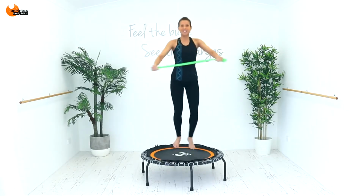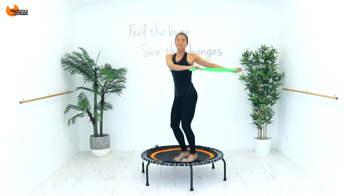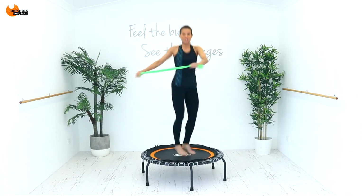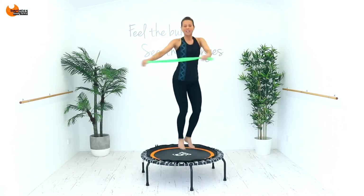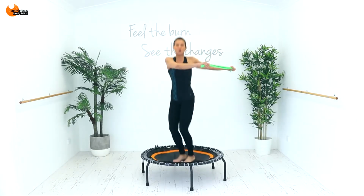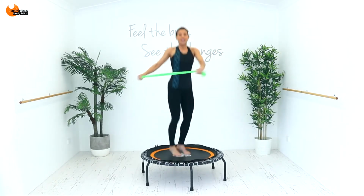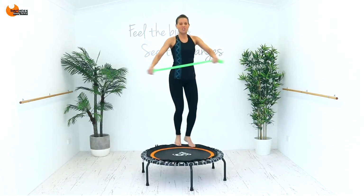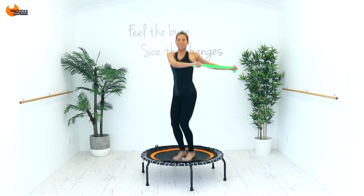And now just twist and bring your arms in front and just rotate side to side. Keeping your feet a little bit closer together now and really twisting through the waistline, keeping your arms at chest height, feeling that whole body warming up. You can jump as high or as low as you like throughout this entire workout. So that's the beauty of this trampoline. Make it your own. Keep breathing.